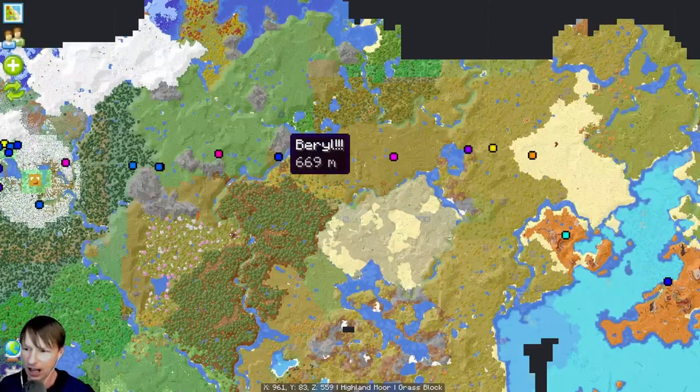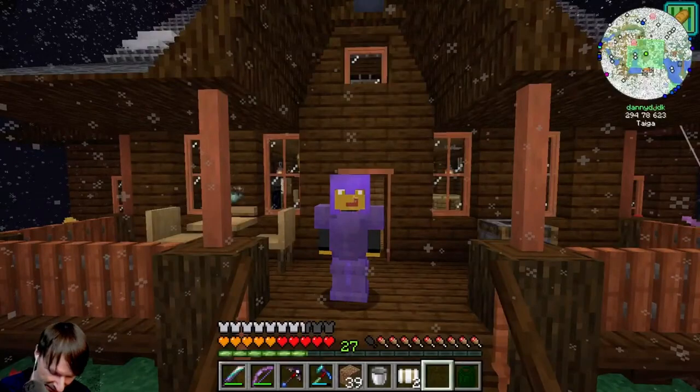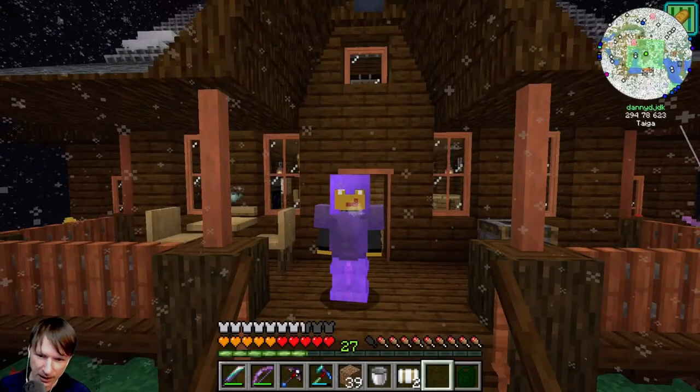Here, I found a spot. So if you remember from the last stream, I was having trouble getting lapis because lapis is already kind of difficult to get in this pack, but it's even more difficult in this world because there was something wrong with the generation settings when I created this world. I'm not going to get into that too much. Oh no, it's snowing. Oh, that's going to make me lag really bad.